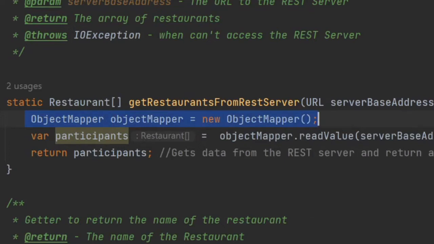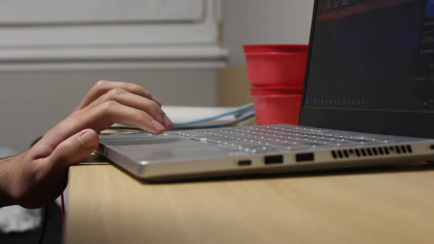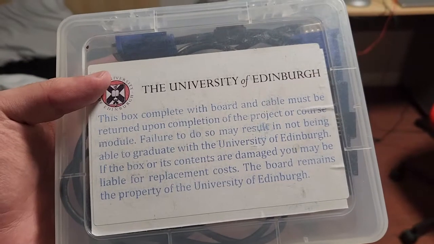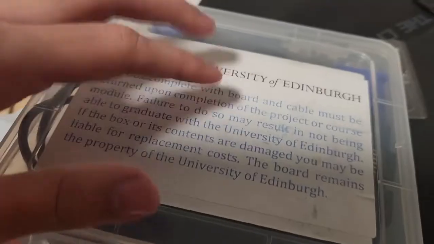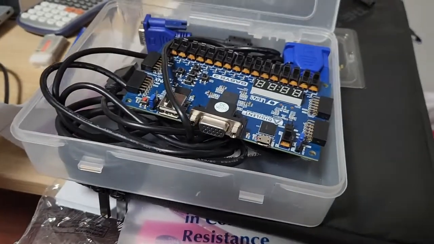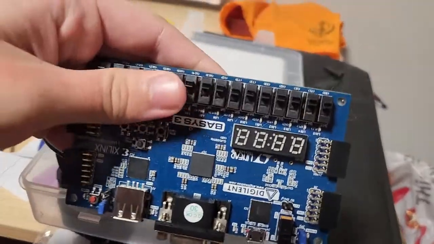And now let's move on to my next module called Engineering Software. In engineering software, we basically have this electronic board which we have to program in. So this is my electronic board.